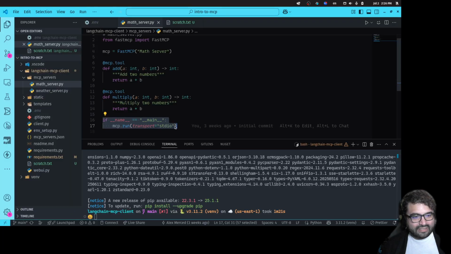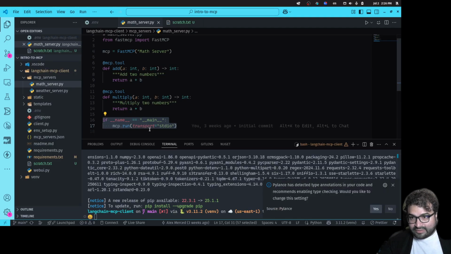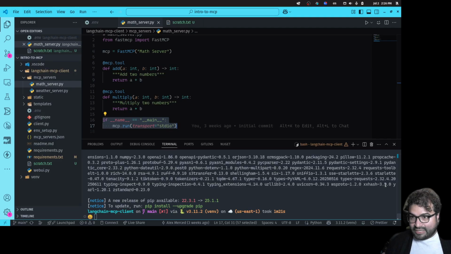And notice that it says transport. Now, this transport piece is pretty important because it determines how your agent is going to communicate with the MCP server. In this case, it is using standard input/output. Essentially, it's going to kickstart a process of that server and communicate through its standard input and output. So it'll send messages and get messages back through standard input/output, not through TCP/IP, and not through HTTP calls.